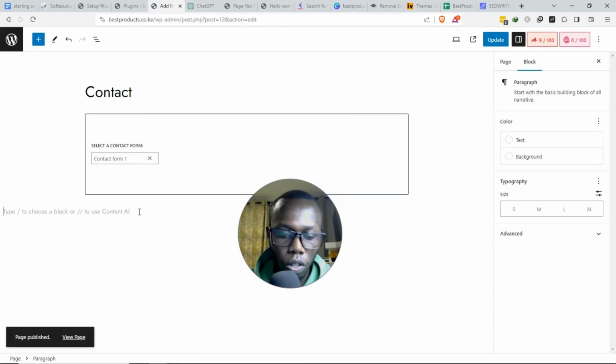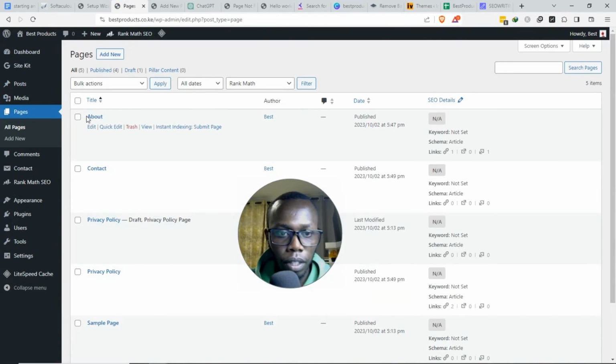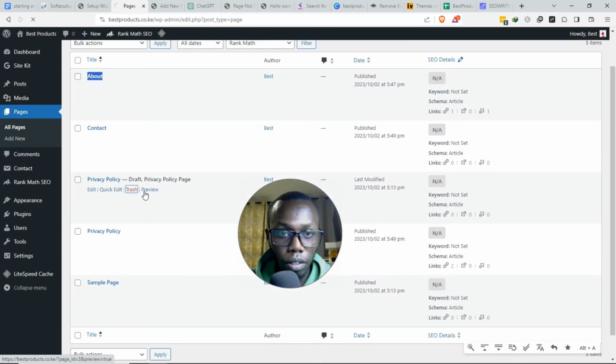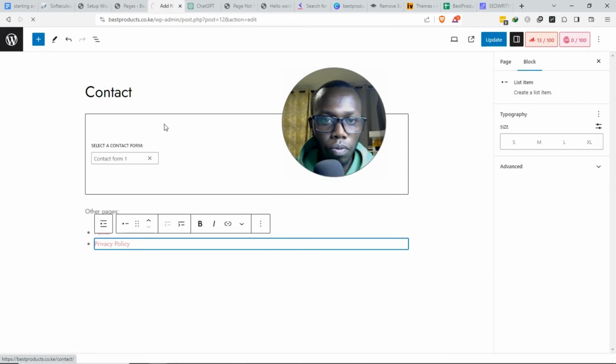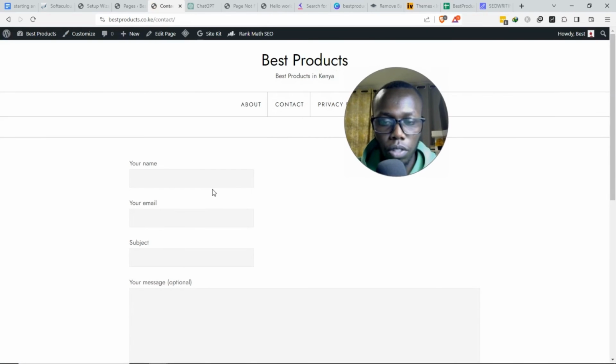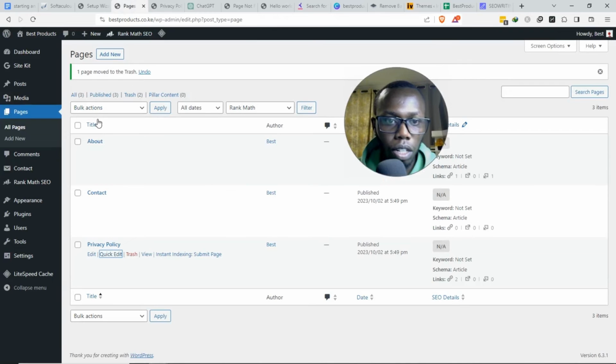Yes, you can also find it. Now I want to link these pages. So I want to link these other important pages. That's the about. So it turns out I had another privacy policy page. View the page. It should be easy for someone to contact you now. Yes, so this should be ready to go.